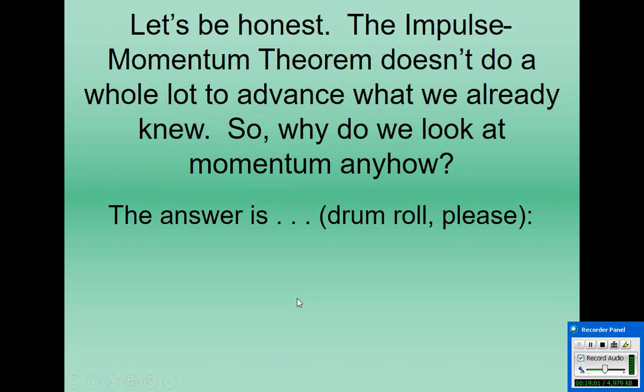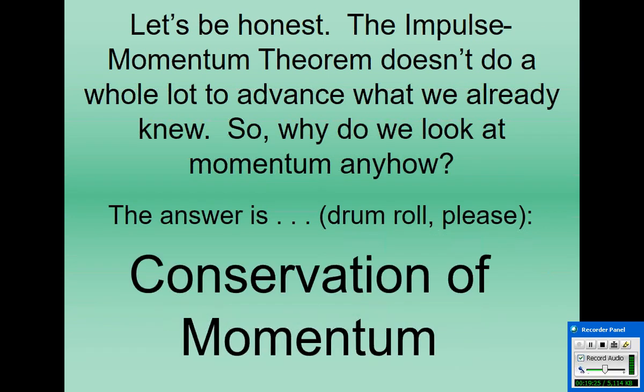So, okay, the impulse momentum theorem actually gave us a slightly quicker way of determining the force than the previous problem, but nothing dramatically so. What's the whole point? Why do we have this impulse? Why is momentum even involved in this course? And the answer is conservation of momentum.